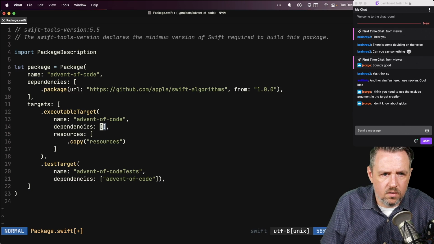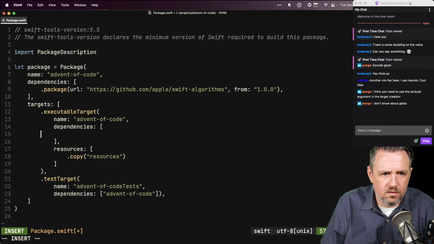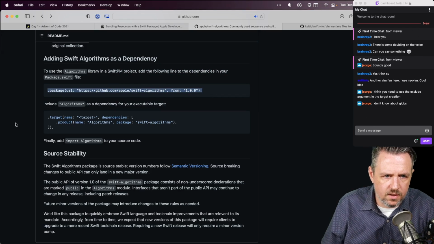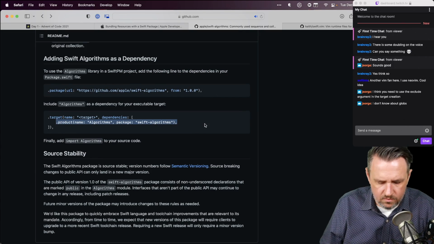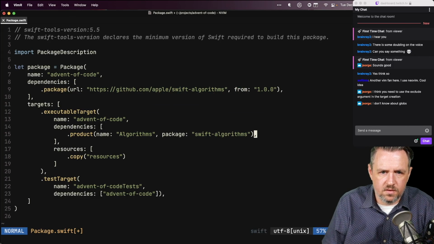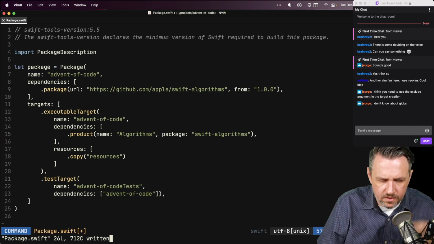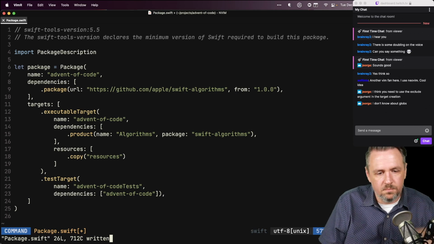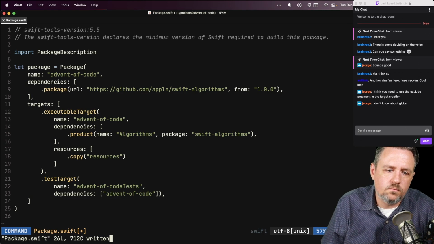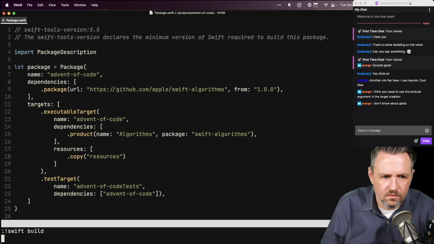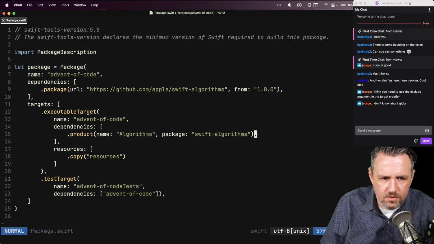And then for our target dependencies in here, we will say that we have a dependency on this algorithms product. Let's do a swift build. Yeah, I'm not sure. I think it's the syntactic thing that is causing these hangups, because as soon as I added this, I think it went into a freak out mode.